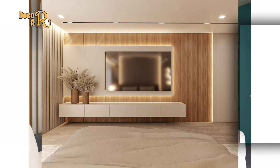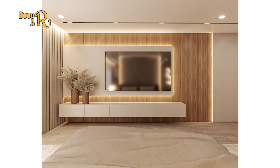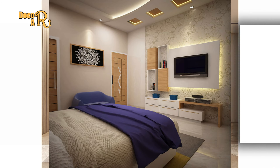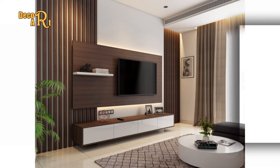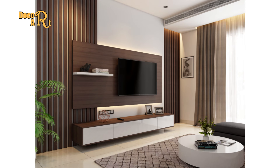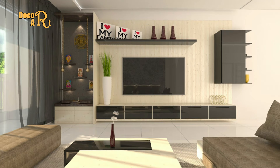The living room wall unit helps you organize all the things that you normally keep in this space. It's important to know what types of items you'll be storing in it before you pick a design or a style. Take some time to imagine how the items that you want to keep in the wall unit will look when in place. Open shelves are great for storing and displaying books, planters, vases, and all sorts of decorations, while closed cabinet modules are better if you want to keep some things out of sight.